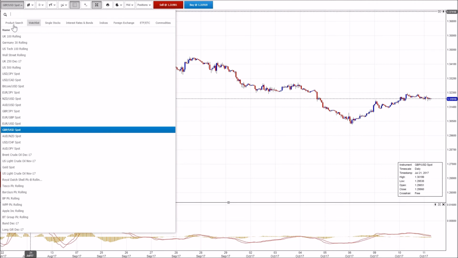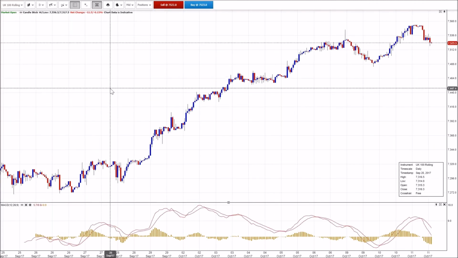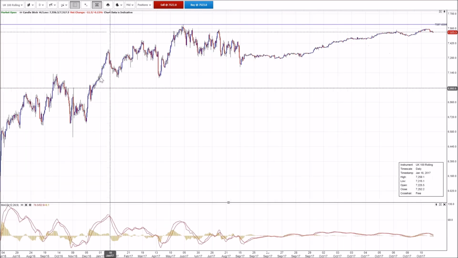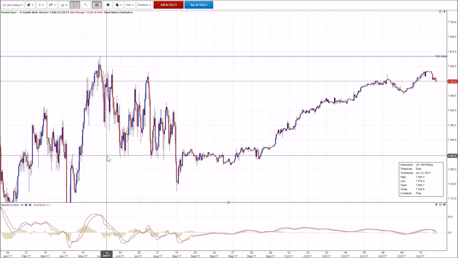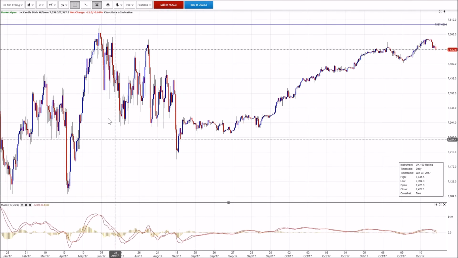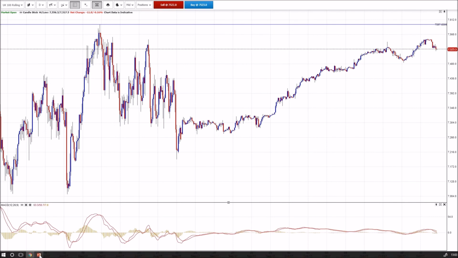And stock markets as ever, particularly maybe the FTSE, because on the dailies we're back up at levels that proved to be a problem a few months ago. My charts have all gone a bit skew here. So are we going to see the FTSE struggle again with this 7,600 mark? Let's see what it brings.